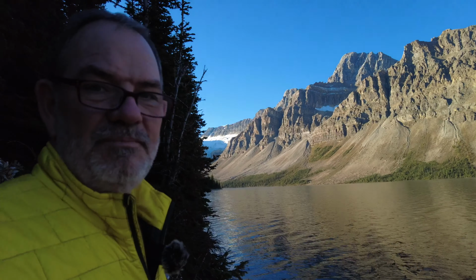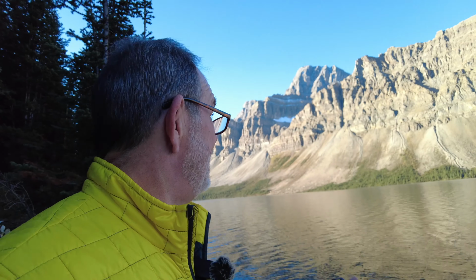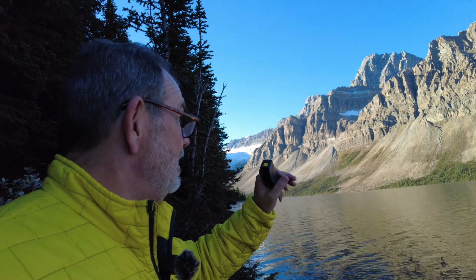Okay, we're about 2 kilometers down the road from where we were last time, and just up here is the Bow Lake pull-off. And there's a little trail that comes down right by the water. I came down here, I was going to make a handheld shot of this mountain. I had the 24 to 105 on, and I ended up making a handheld panorama because I thought it was really beautiful. But really the best part is this mountain right here.